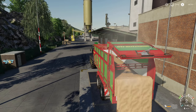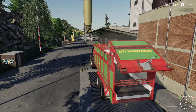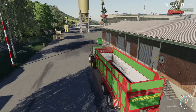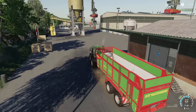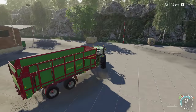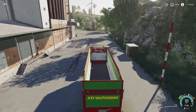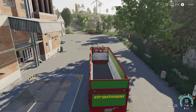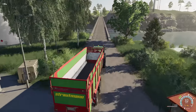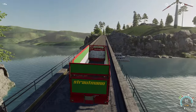So the money is going up big time. Holy cow. How much was that? $127,000 for one load. Oh my goodness. And we've got more. So we've got one harvester that still needs to be emptied all the way. At least I believe. I don't think we finished emptying it yesterday. So we're going to head up, empty that harvester, and then fill up this thing. I think we've got at least two more loads, maybe three, to bring down here. We should have enough money to get our move on.